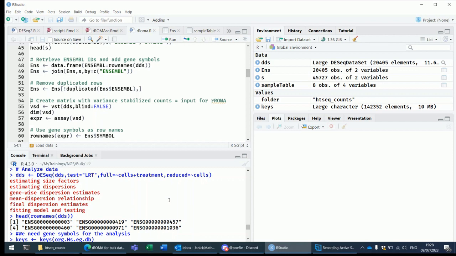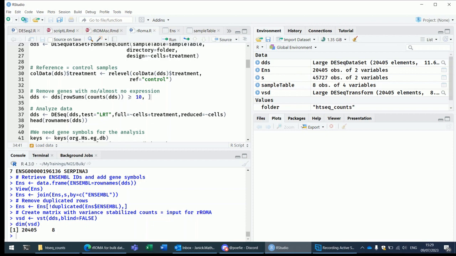I have normalized my counts. This is what I have done in this step, with the DESeq function. But I haven't yet variance stabilized them. So I did get rid of the differences between the different samples, but I did not yet get rid of the heteroskedasticity issue. So to get rid of the heteroskedasticity, I perform this transformation on my counts.